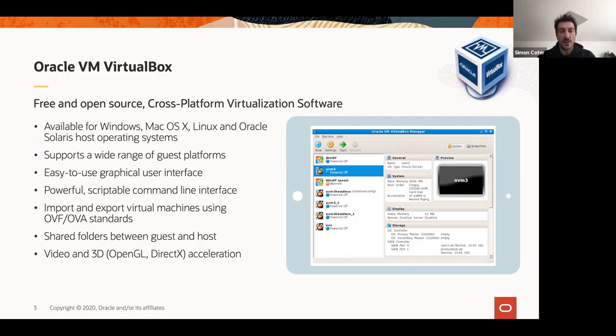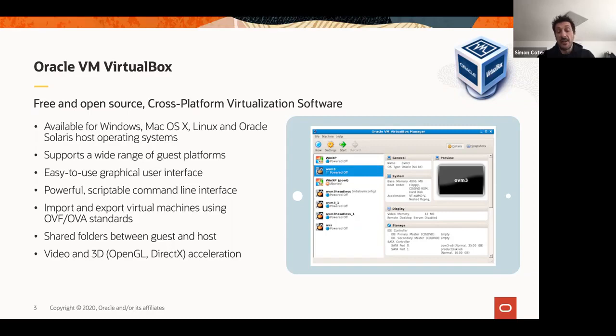We have the concept of shared folders. What does it mean? It means that while creating a VM on top of VirtualBox, you can decide to have a sort of shared folder between the host operating system and the guest, and so the virtual machine operating system. So a real shared folder between the two that does not require any kind of particular network configuration. It's part of the guest additions that you can install on the virtual machine running on top.